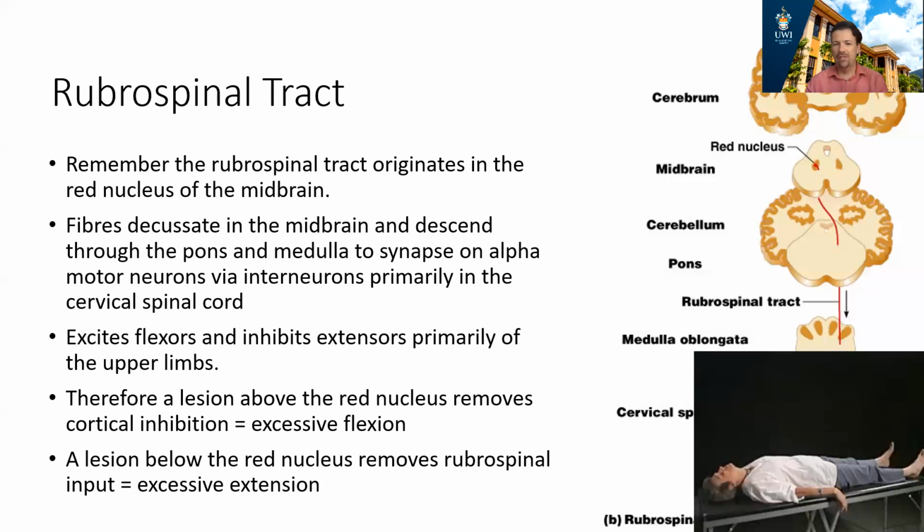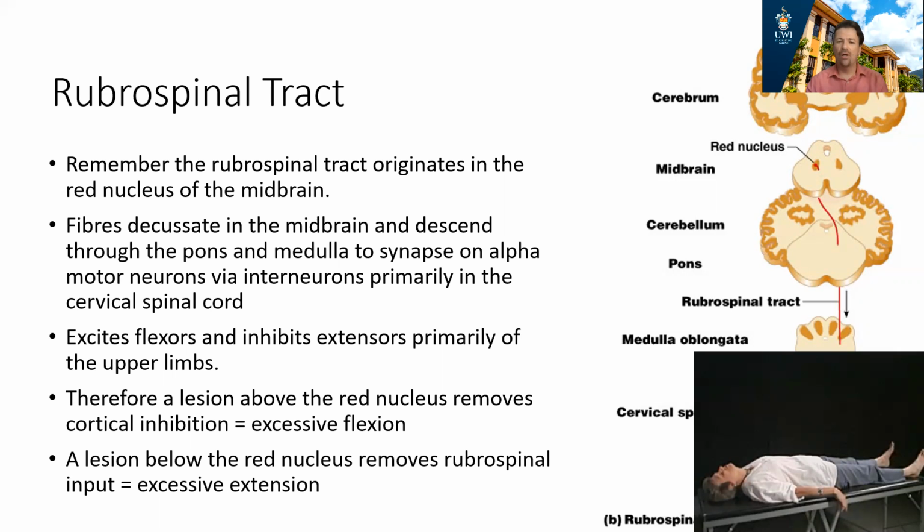So hopefully you heard the answer there if you hadn't worked it out. If you have a lesion below the level of the red nucleus, what we have now done is we've removed both the upper centers and the activity of the rubrospinal tract. And therefore the activity of the vestibulospinal tracts begin to take over. And that leads to the decerebrate posturing and the extension that we've seen there. And as you heard in the video, anything lower than that and worse than that essentially can lead to death.